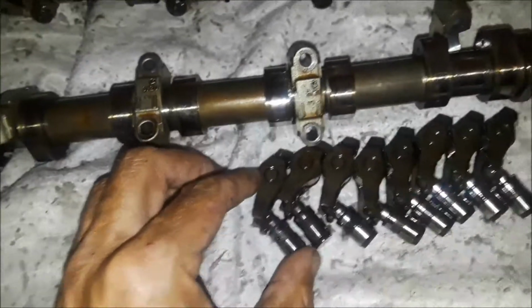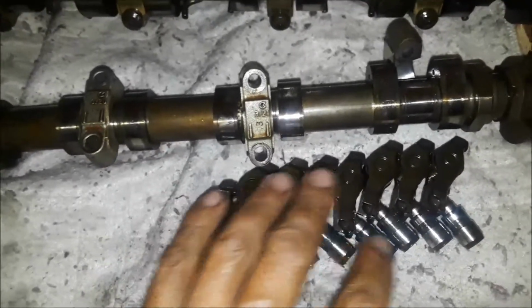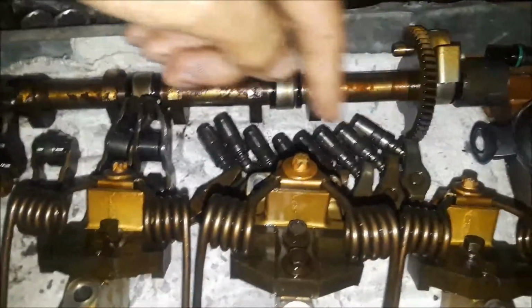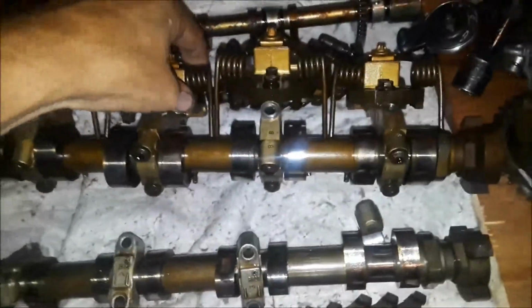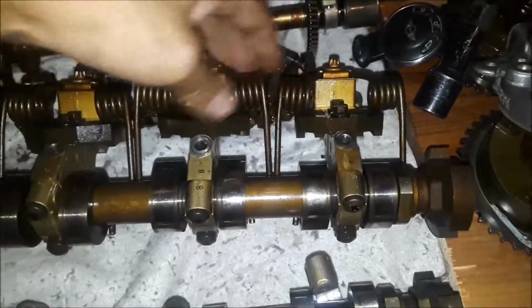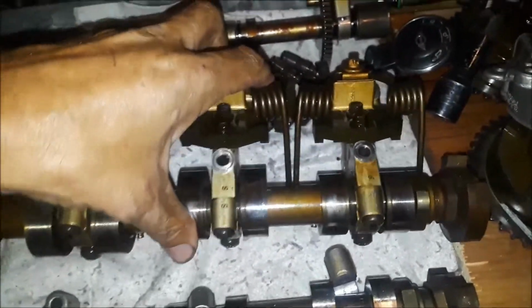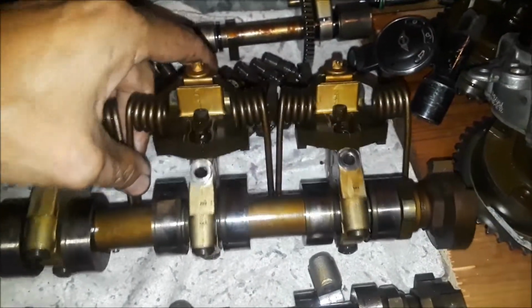And here's all my parts. I have kept all of my lifters, tappets, I think they call them, and rocker arms. For the exhaust, they're all over here in order, and for the intake side, they're all over here. And these springy things, earlier in my videos, I was telling you I didn't know exactly how to address them, but now I know. The springs should have been relieved in some way, some fashion.